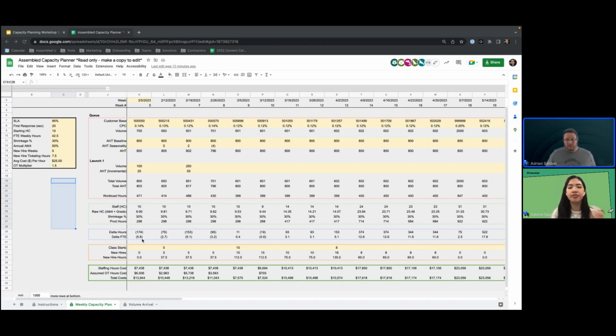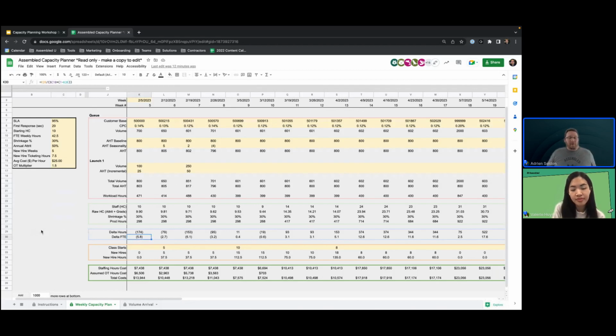As for the delta of your FTEs, how many they're actually under, what that's doing is taking the actual negative or positive hours and incorporating the shrinkage that is assumed in there. So it's not just 174 divided by 42.5 for this delta. If we look at the formula here, it's taking that 174 and working in the shrinkage as well. So it's not exactly 174 divided by 42.5, which would be less than the 5.8. It's taking in the shrinkage account on that side as well. So that's roughly what your 7.5 would be doing, because it's a small amount of shrinkage, but that is a shrinkage percentage right there.